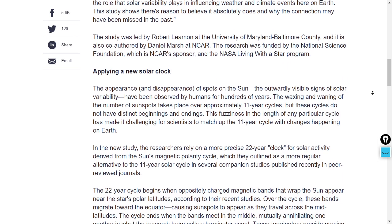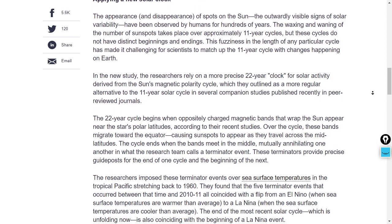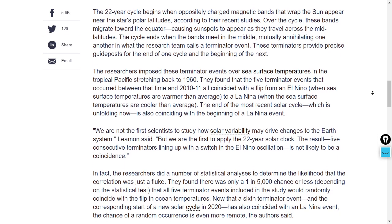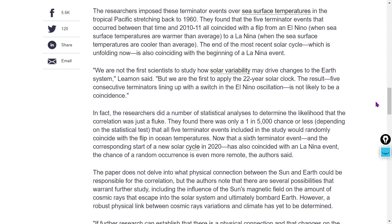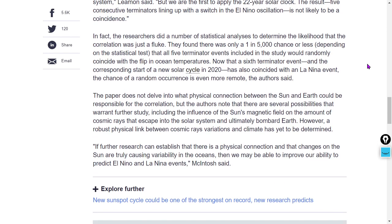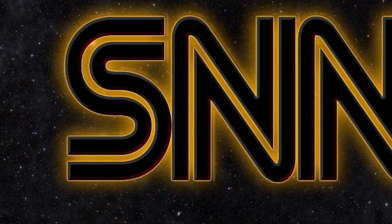The 11-year solar cycle is the sunspot cycle. The 22-year cycle is the full solar polar field reversal cycle, which is really just 2 sunspot cycles, as the solar polar fields flip each time. And guess what? Stretching all the way back to 1960, El Nino and La Nina events coincide with the 22-year solar polar field reversal cycle, which is one of the many reasons why we're going to write a paper to explain the solar polar field reversal cycle and the mechanism behind it.